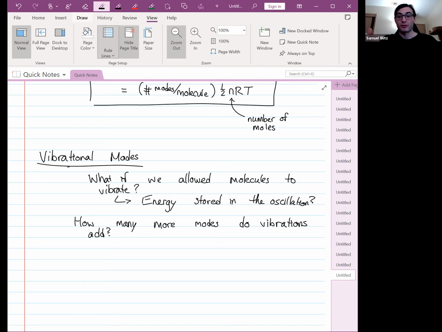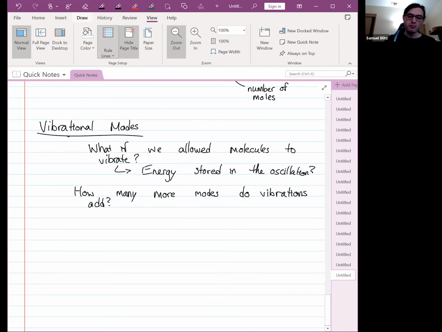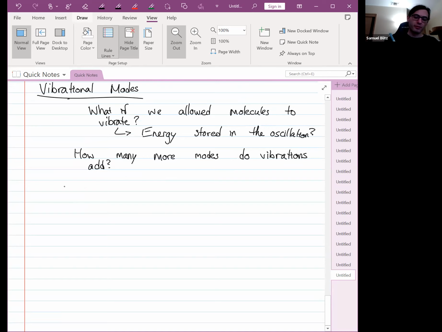So that is just to say, for more than diatomic molecules, this mode counting becomes unfeasible for us. It's just not easy to do. And it actually depends on the shape too, right? If you had a triatomic molecule with 3 atoms in a row, the ways that it can vibrate will be different than if you have a triangular molecule, because it depends on the shape and the orientation of those bonds. So you have to know a lot more. But for a diatomic molecule, we can do it.